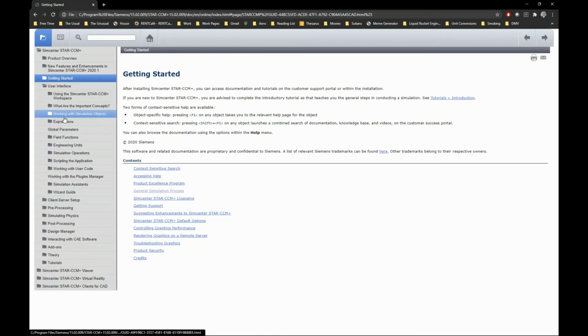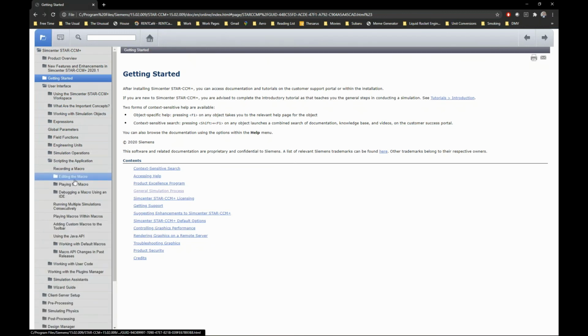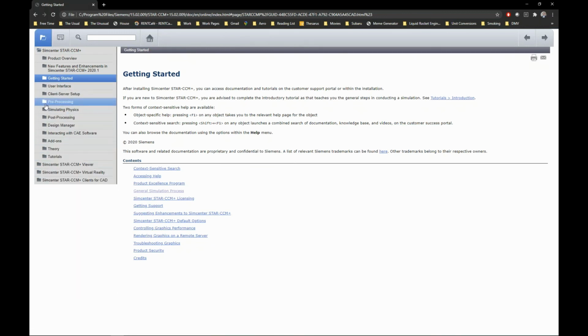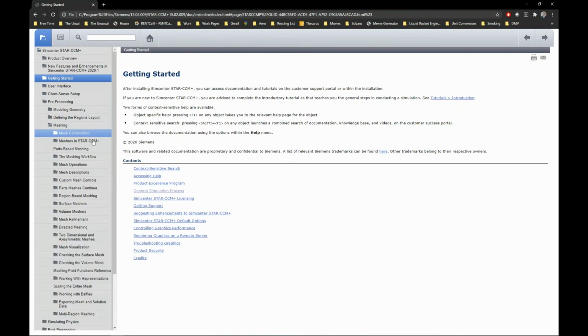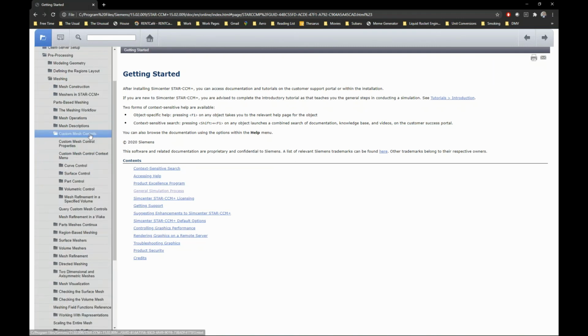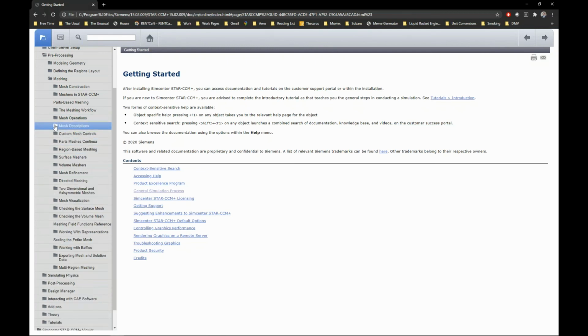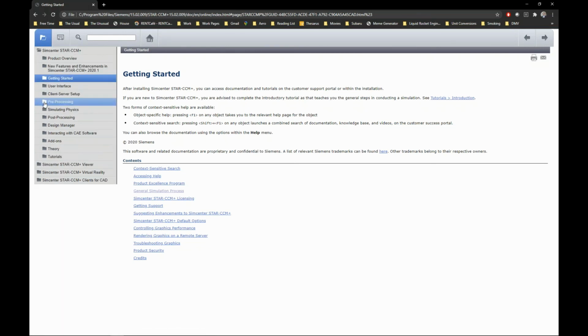The user interface has so much documentation and help for everything, especially for modeling geometry. You expand one folder and it's just full of more information. So if you ever have a question, this is probably the first place to look. Obviously, we provide STAR-CCM support, so we're kind of the next line of defense. And then if we don't know the answer, we'll go straight to the makers of the software.